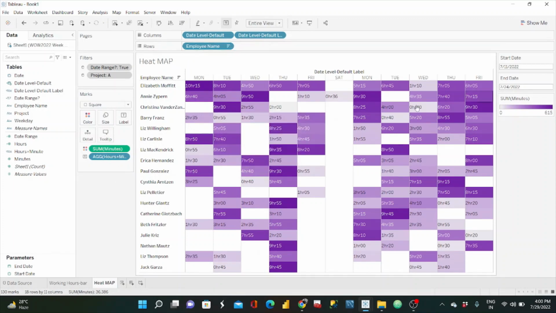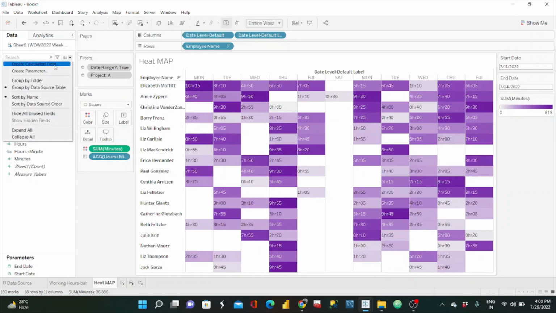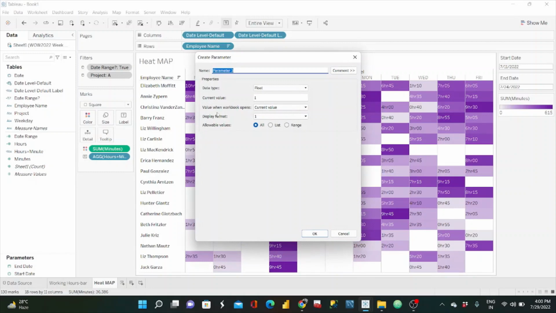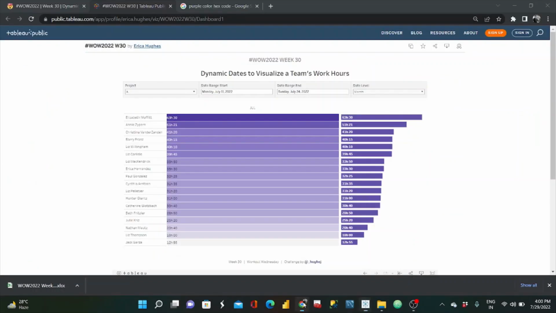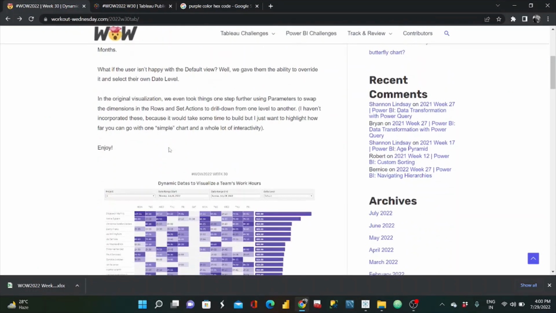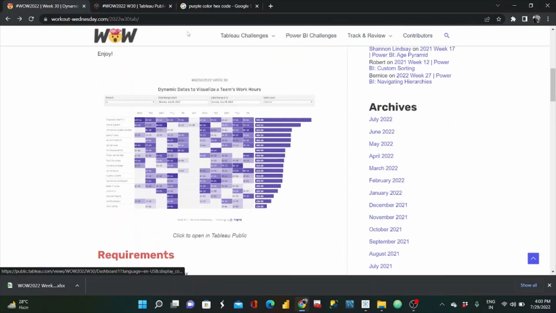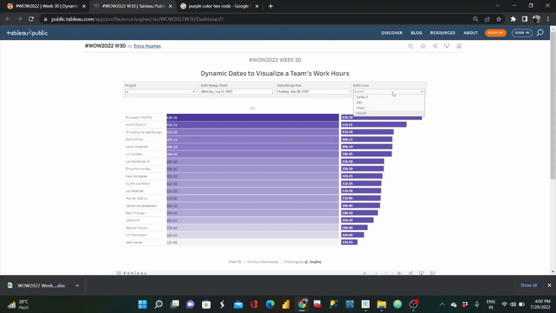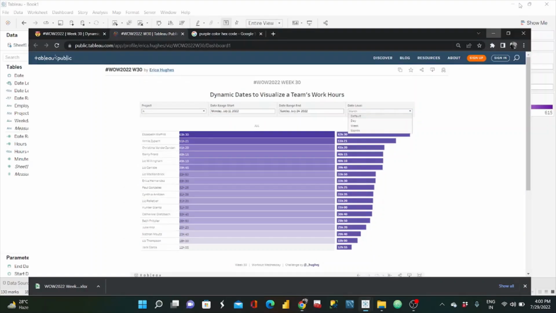So since we have not created a parameter that will dig into the different levels, right? So now what I want to do is create one parameter, that is date level. Okay, just change it to string, and we want to give it a list: default, day, week, month.